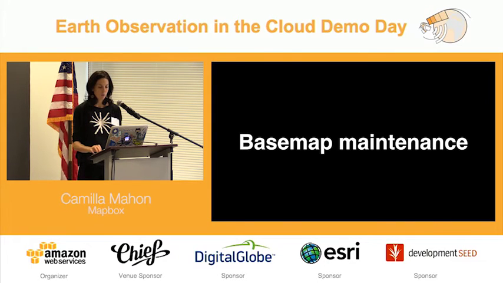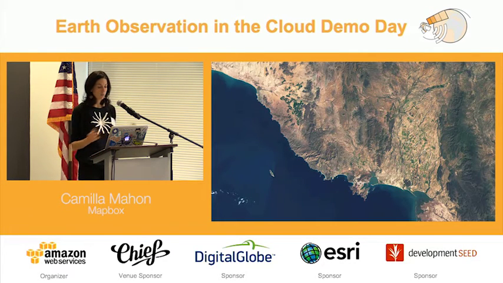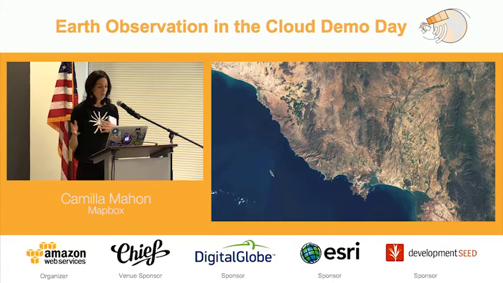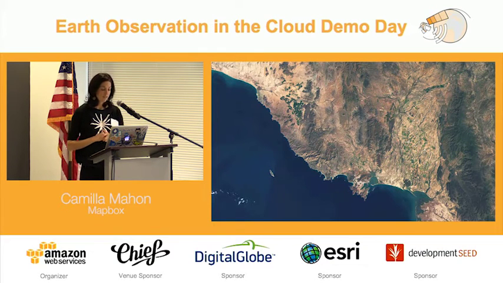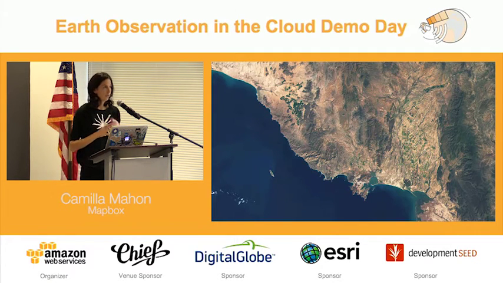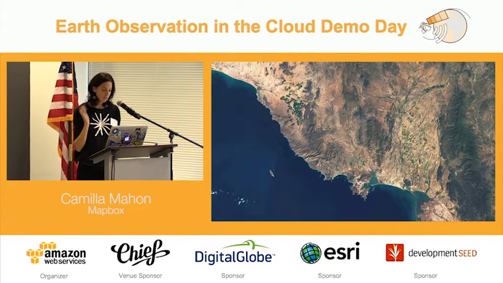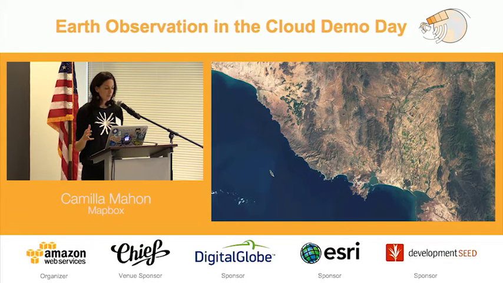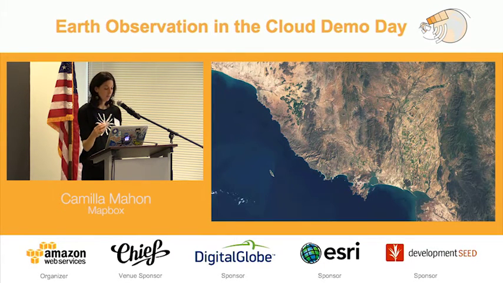At the most zoomed-out level we use MODIS and Landsat data. These are both freely available data sets — Landsat is now available through the public data sets on AWS. They're collected and distributed by NASA, USGS, and now AWS. These images are packaged very consistently, so we've been able to access a time series of imagery data from these two sources and process them into a mosaic that prefers the height of summer and least-cloudy scenes collected over the course of two to three years. This gives you that endless-summer look you get from a lot of global imagery base maps. At this landscape level, change can't be seen at a fine-grained level, so we update our most zoomed-out levels of the base map every three to five years.